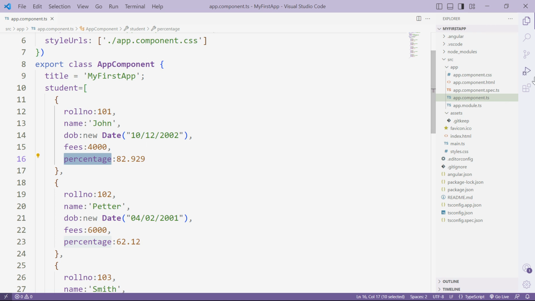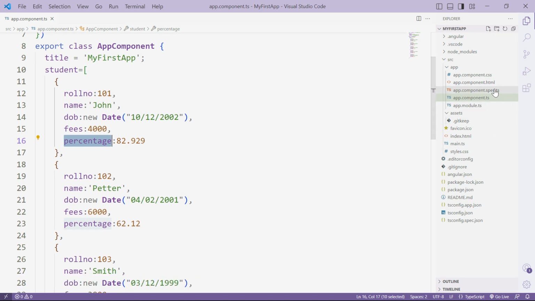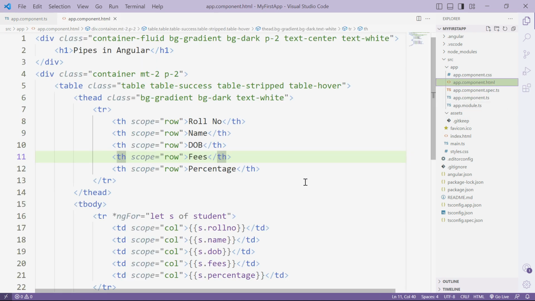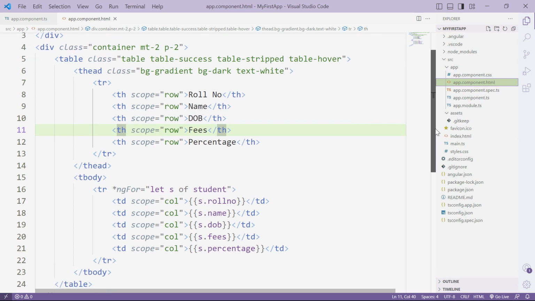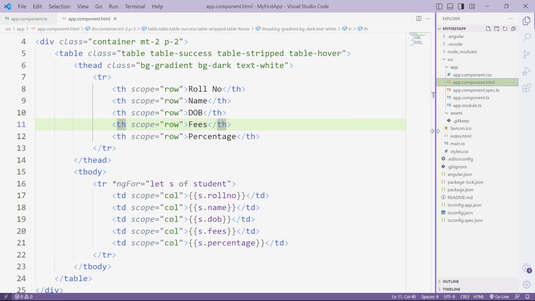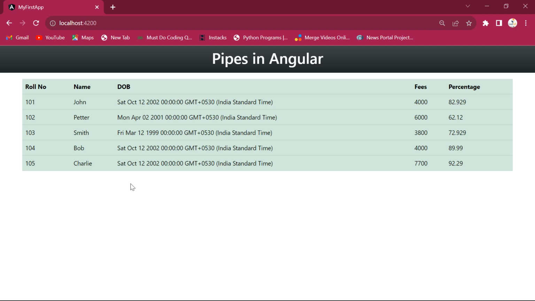All this information, using HTML, ngFor and some Bootstrap classes, we are printing onto the table, and this is how it is represented here.